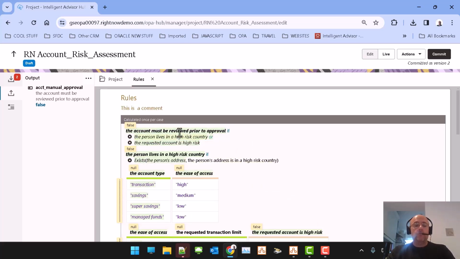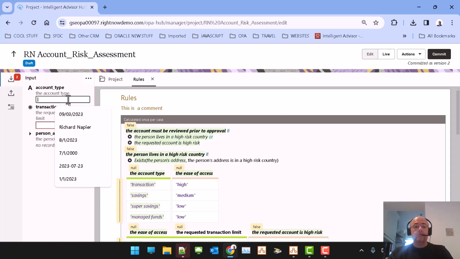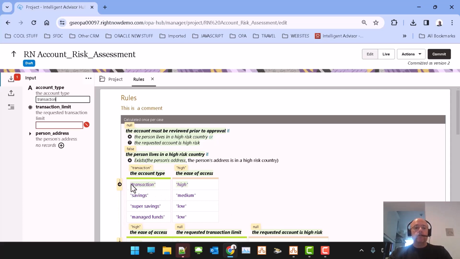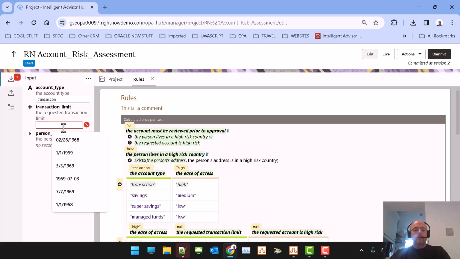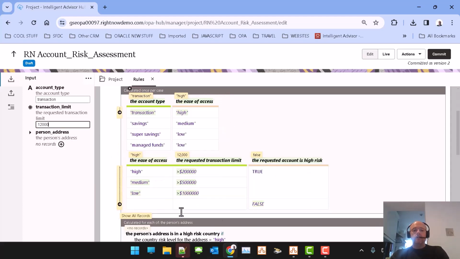You'll notice now that the attributes all have tooltips telling me their current values. So if I go to the contract and I stipulate the minimum required, which would be the account type, and we'll put transaction, since that's one of the account types, you'll notice the indicator here tells me that I have just selected an account type of transaction, which means the ease of access is high, and we'll request a transaction limit of 12,000. And if we scroll down, we'll see that that's considered as, well, it's so small, it's off the charts, in the sense that it is not a high-risk transaction.